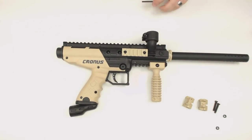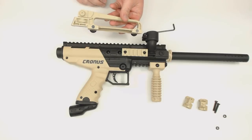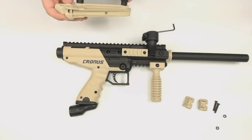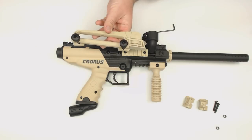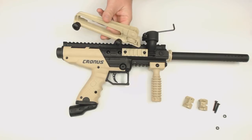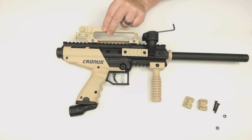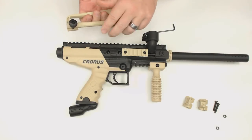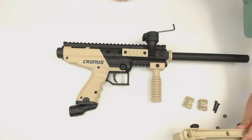The tactical version of the Kronos comes with a carry handle. It looks kind of realistic and it's got some adjustment points, but they don't actually do anything — they're just cosmetic. As far as being an actual sight, it's not really good for that. It's more just cosmetic and a carrying handle that you can hold on to, and it mounts with thumb screws right onto the weaver rail.